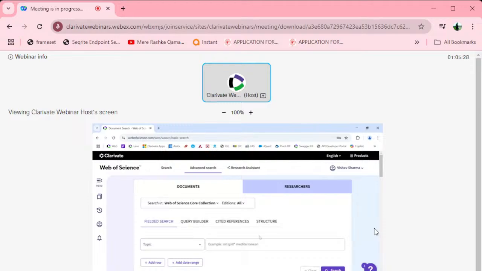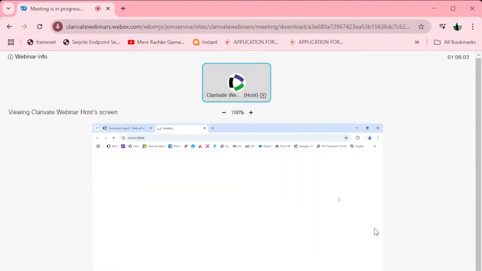So here on the Web of Science platform, you're quite familiar with this. We'll quickly talk about JCR. Here in the product section, we have the JCR, Journal Citation Reports. One thing is very clear: JCR is not a part of the regular Web of Science subscription, and JCR again is based on institutional subscriptions. So if your institute has only Web of Science, you will get only Web of Science. You will not get Journal Citation Reports. This has to be subscribed separately by your institution.